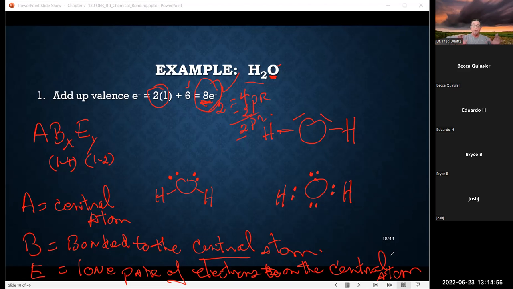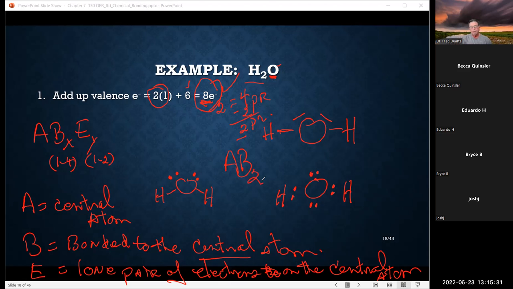Yes, there would be lone pair on other atoms outside. Don't care about those. Only concerned about what is on the central atom. So if we look at water here, we'll see obviously we got A, okay? B are the two hydrogens. Now they don't have to be, I get this question a lot. Do B always have to be the same? The answer is no. They could be totally different as far as type, which atom you're looking at. But in this case, we got two total, regardless of what they are.